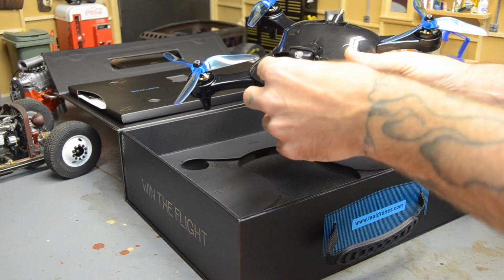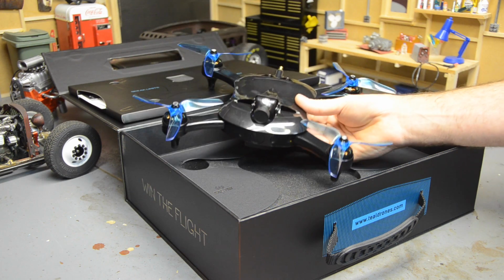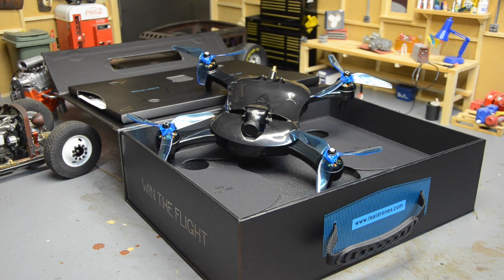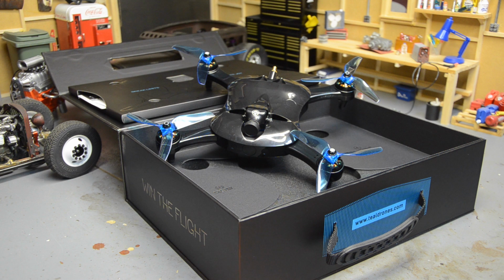Props are flexible. We've got our camera. It's our antenna mount. So I've done a few tests. I've been brainstorming for almost 2 weeks now, trying to figure out how I can do the things that I do to this type of RC, and it hasn't been easy, that's for sure. But I finally got a vision. I looked everywhere. It's hard to figure out what I want to do because nobody really modifies their drones aesthetically. It's always about performance, and so yeah, I've got limitations with the clearance of the propellers, weight. I can't add a whole lot of decoration to it, if you call it that. I don't want to inhibit its flying ability, so it's definitely going to be a challenge, but I finally got a vision, and we're going to give it a shot.